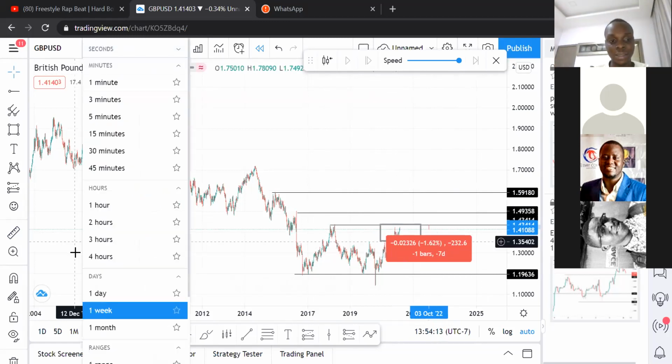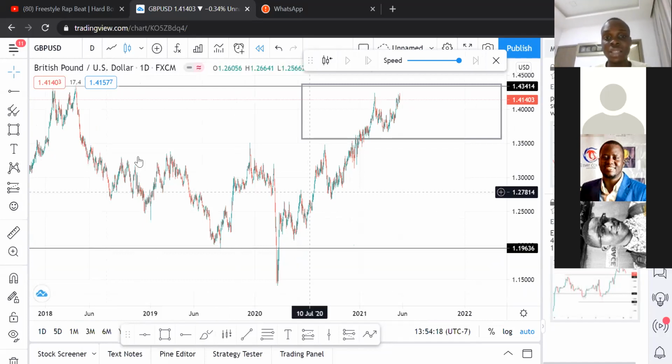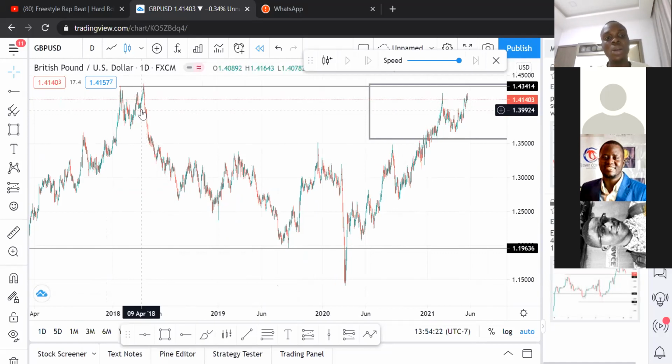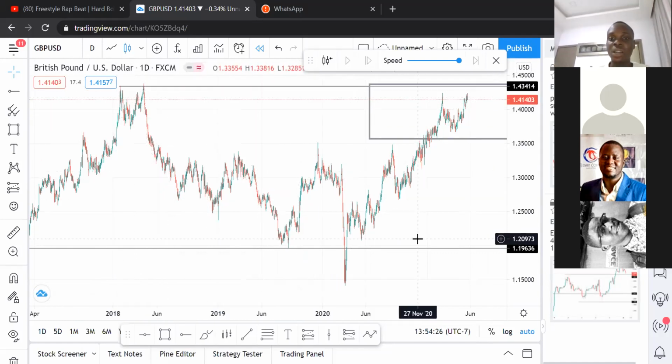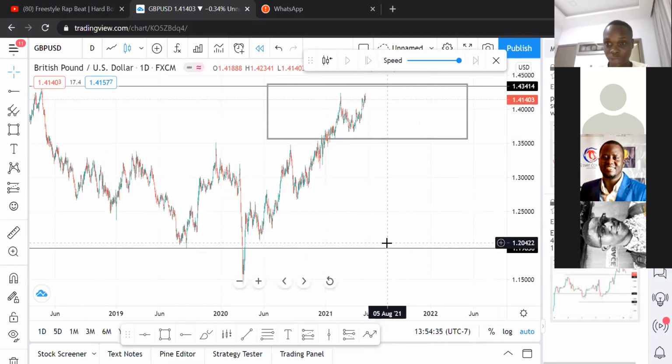Now, having broken down that aspect, I go back to what? My daily. Okay, what is the daily telling me? Now, same thing. Now, check out the spot. On the daily time frame, what do we have here? Now, check out what I said. When the market rejected here, it sold down. Now, if this market has the same reaction as this here, I'll be expecting to sell this market all the way down to the spot.